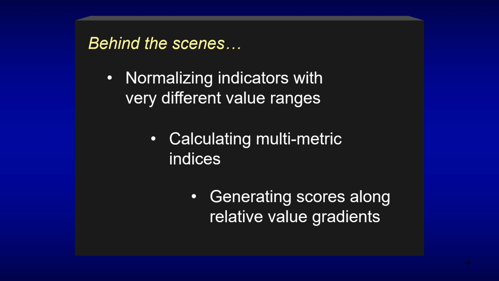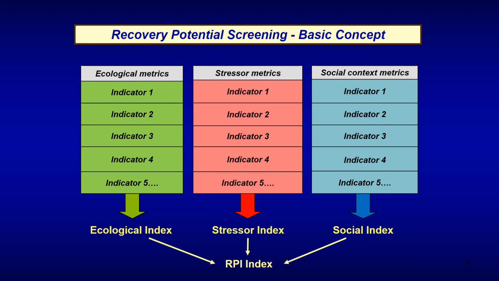It's important to keep in mind that this tool generates simple indices for general screening level comparisons. It's not a robust model. It's a general comparative assessment tool. The basic math behind RPS was kept simple and flexible so that the tool could be customized by the user to be most relevant to the purpose and place at hand.